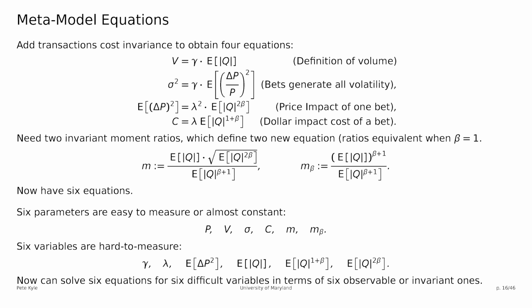The second one has some content to it, and it's the idea that the arrival of the bets is moving the price, and that is what's generating return volatility, and it's generating it in a way that's consistent with prices following a martingale, just like my 85 paper. So what does that mean? That means that the variance of returns we see should be equal to the number of bets that arrive per day multiplied by the squared return associated with each bet, the variance associated with each bet. That's equation number 2.